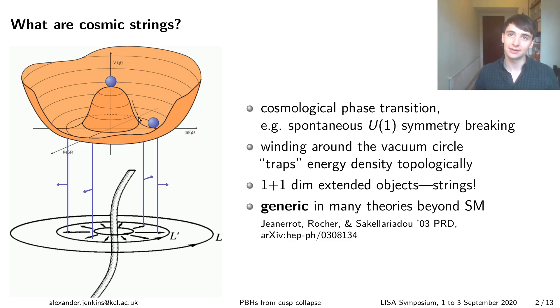So what this means is I have this kind of Mexican hat potential, which has a circular symmetry to it, with a degenerate circle of minima in the potential. And at some point, as the universe cools, you want to spontaneously drop down into the bottom of that potential. And all the points in space are going to pick different angles on the circle.